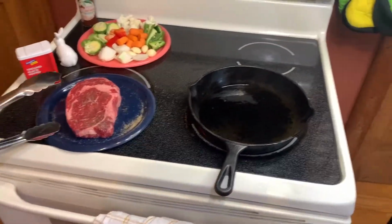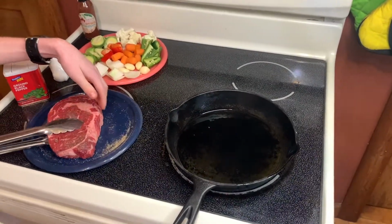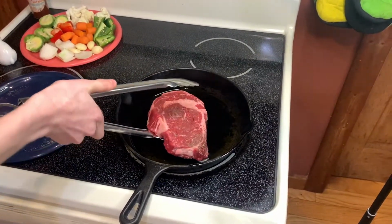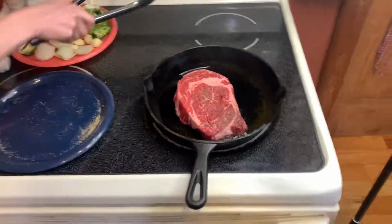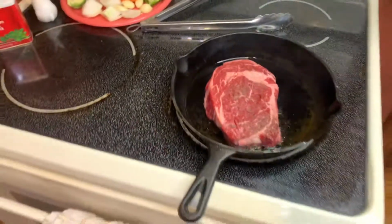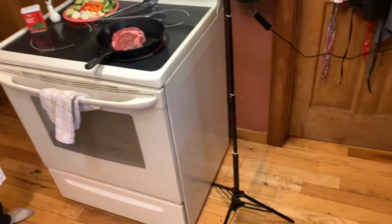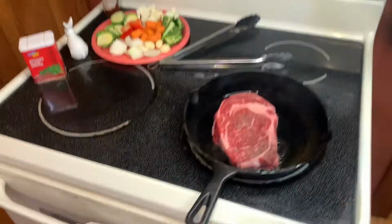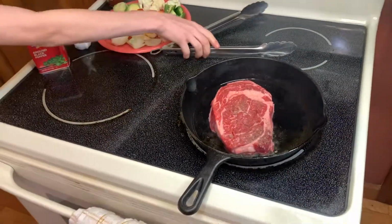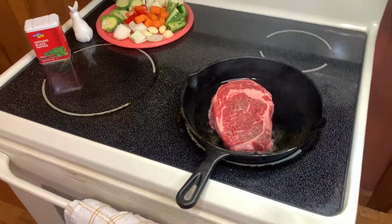Okay. Pick him up with the tongs and put him in there nicely. He's probably going to be really hot, so don't burn yourself. Just let him sit. Nice. So let him cook for like 30 seconds there. And we'll give it a little twist to make sure it's not sticking. And then we'll let it cook for like another couple of minutes in there like that.